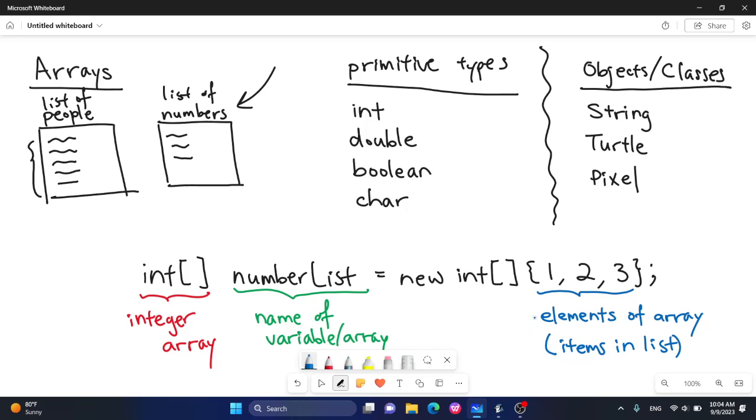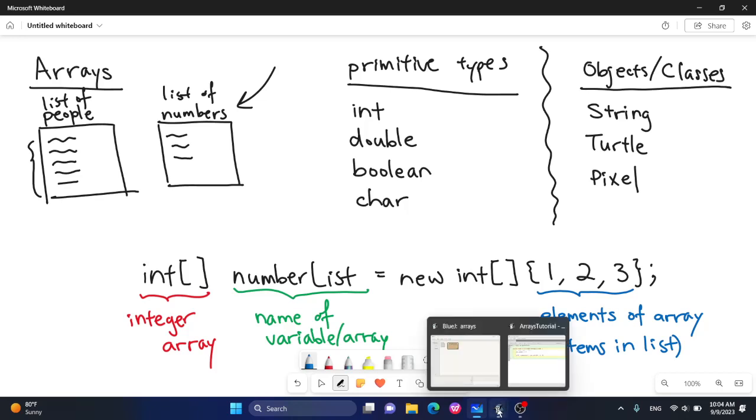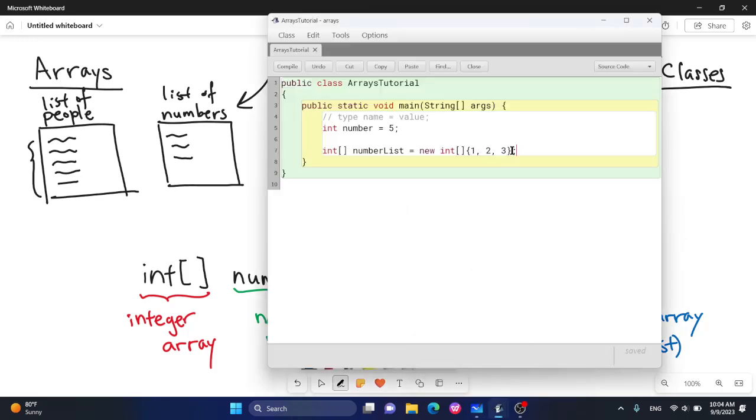All right. So now what I want you guys to do is I'm going to come back here again, and I want you guys to create an array.